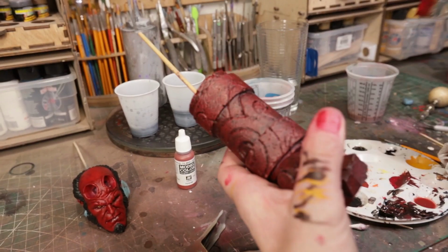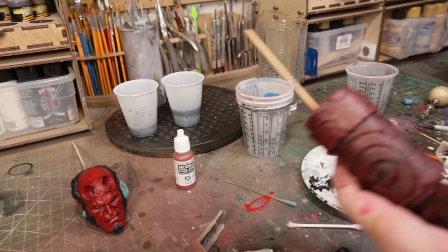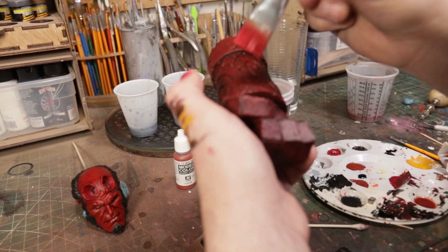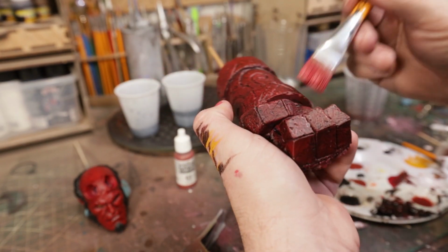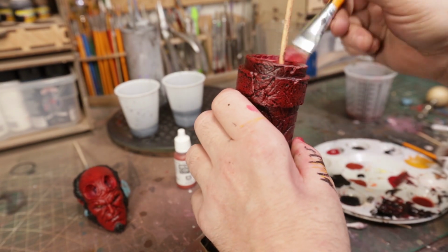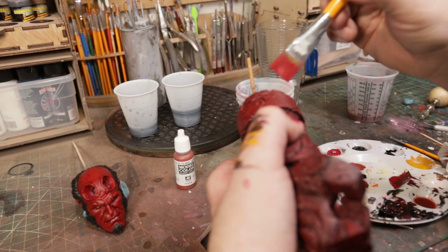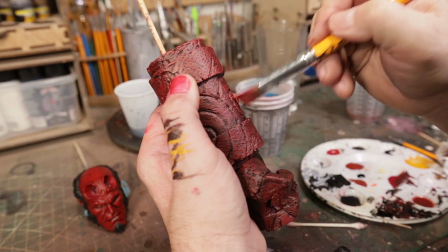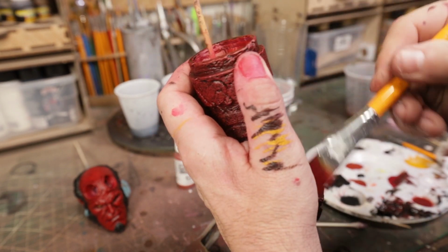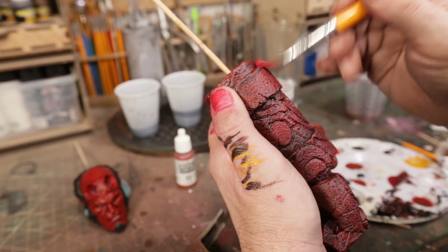I decided to go ahead and do some dry brushing on the Fist of Doom, so I've got some Vallejo. This is heavy red. And I'm just lightly dry brushing some of this on, just kind of using the flat part of my brush. I'm just adding another tone to this. I liked it before, but I felt it was a little heavy. So just real light. It's helping bring out some of the details a little bit more, and bringing it up a little bit brighter.